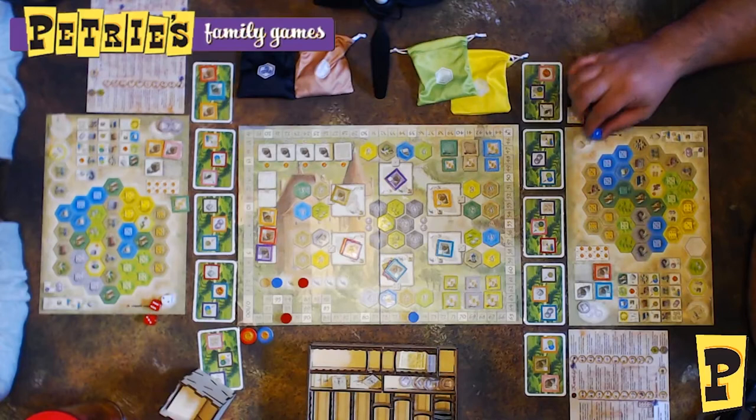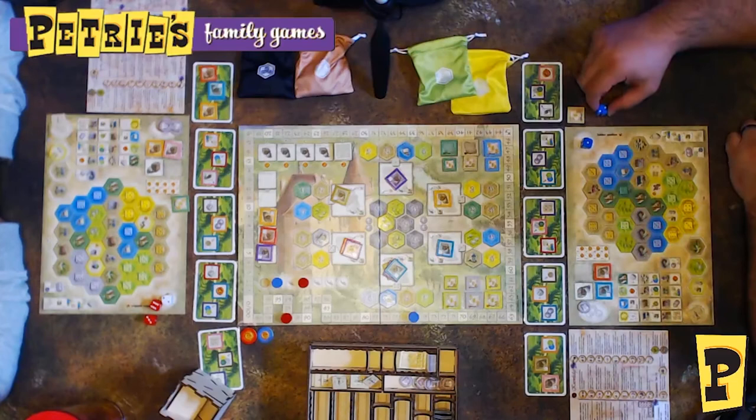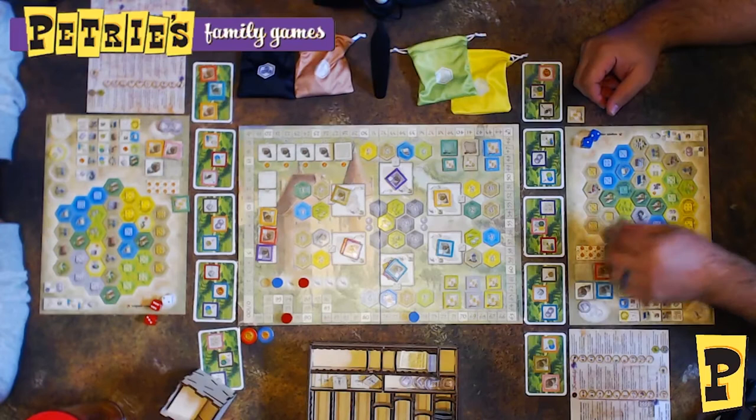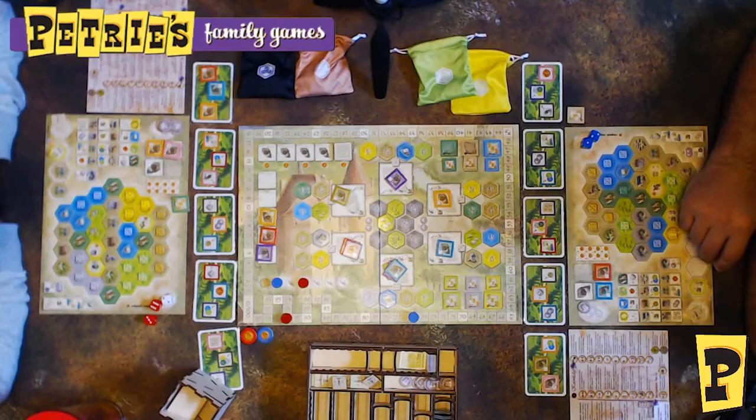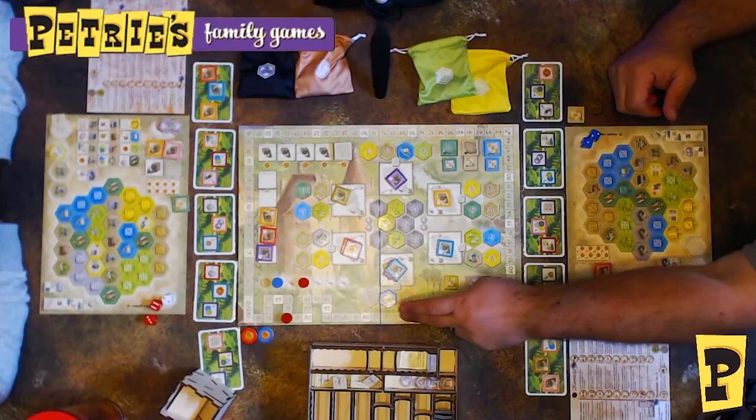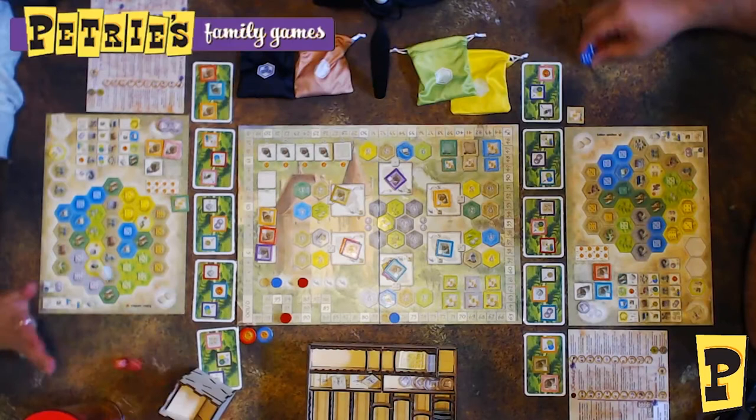For a 1, I'm going to take this lust garden. And for a 2, I'm going to place it. And then the white die, I get an action with a number 2. I will place some sheep. 2 sheep for 2 points. Every little bit helps. Alright. Oh, double 3s. 3.